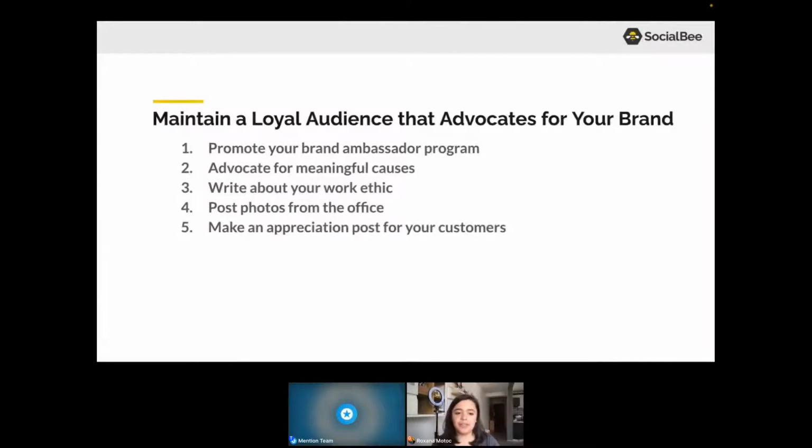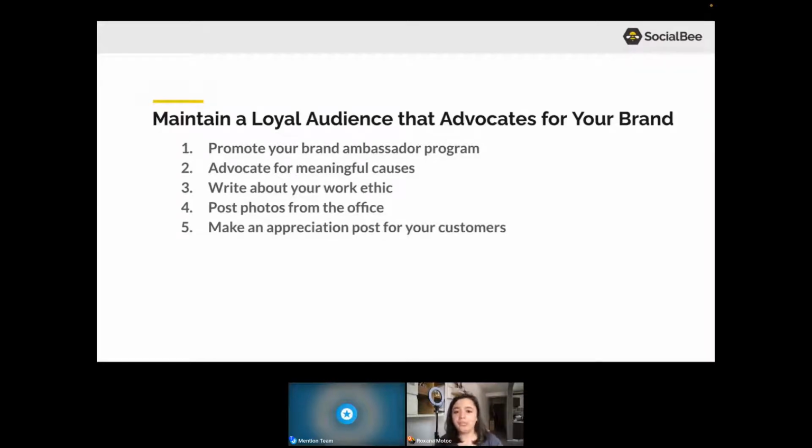Another idea that I have for you is advocating for meaningful causes. As I was mentioning before, when people decide to do business with you, they look at the product, but they also look at what you stand for, how you put yourself out there in the world, what you care for. If you support any specific causes, whether it's something for the environment or something for the society, for the community, especially if you are a local business, you could just help local causes and make sure you share those things on social media, and prove that you are there, you are active, you care, and you are more than just sales and making profit and things like that.